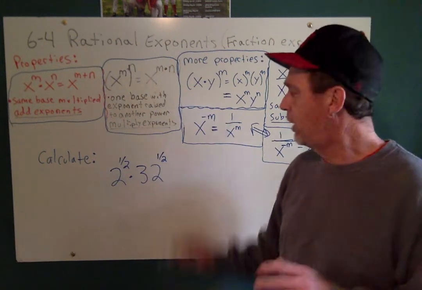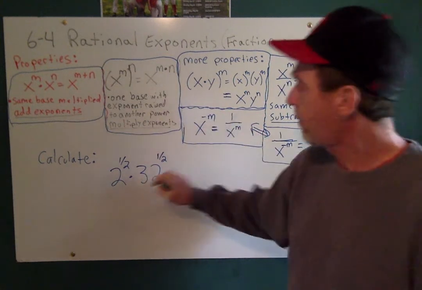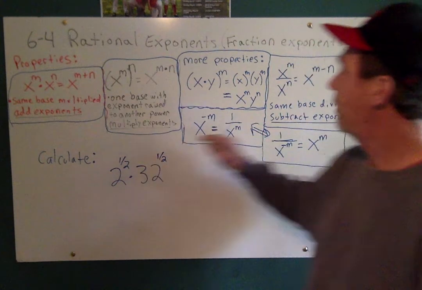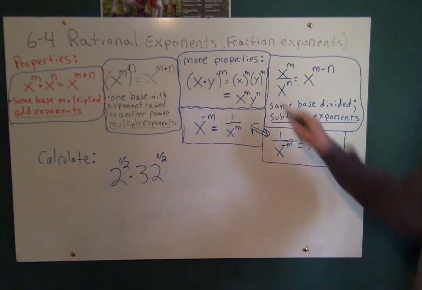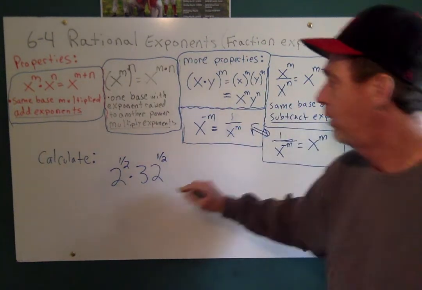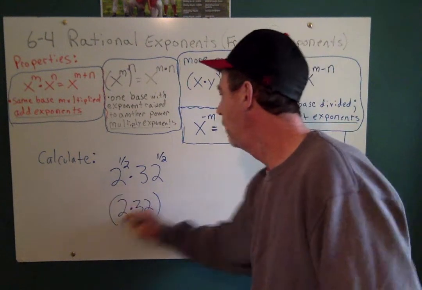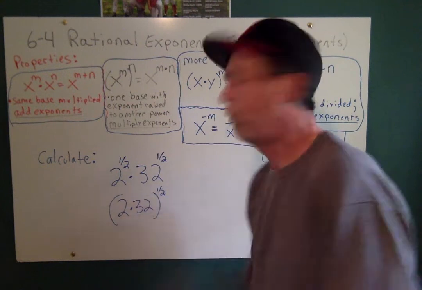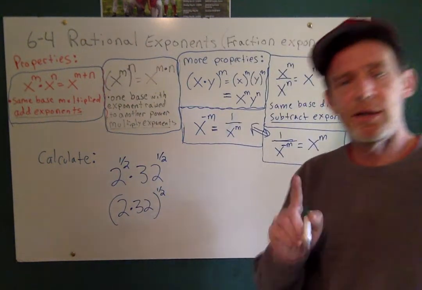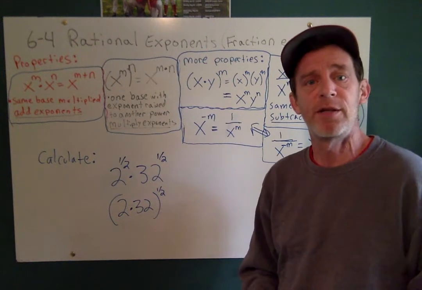We're going to go a little bit of a different approach here, using the rules kind of backwards. We have the same exponent. So it's almost this rule backwards. We have the same exponent. So we're going to pull that exponent out, and we have 2 times 32. Both of those have the 1/2 power. This cannot be done when it's addition. This has to be a multiplication problem. So you notice all these problems in this section are multiplication.